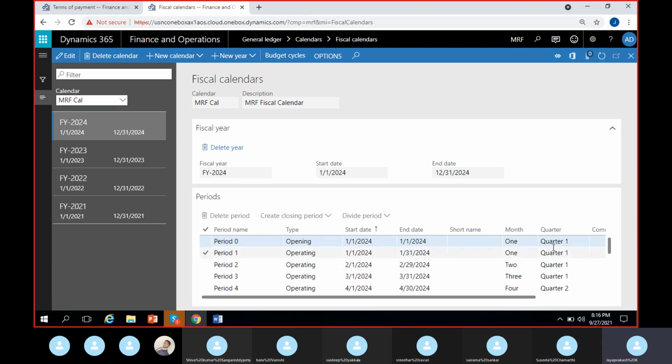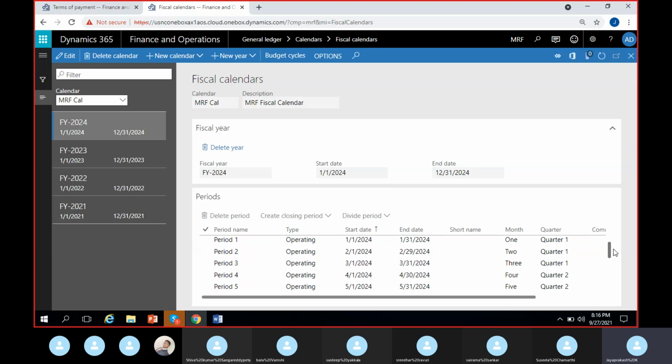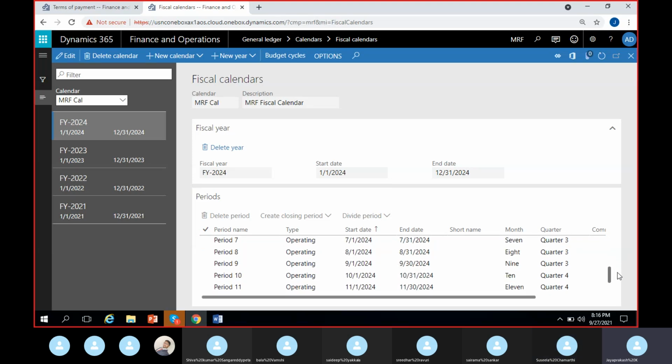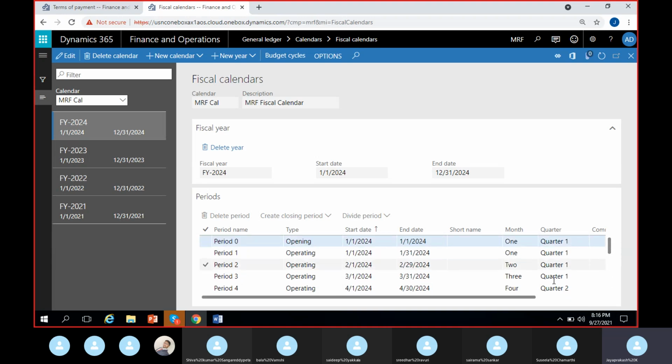The first 3 periods are falling into quarter 1, the other periods are falling into quarter 2, other into quarter 3 and quarter 4. See, October, November, and December are falling into fourth quarter. So here we have this option, quarters. Since we are starting our fiscal period from January here, we have first quarter as January, February, and March.